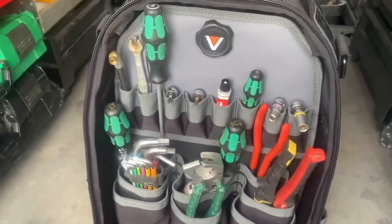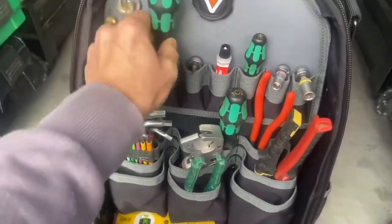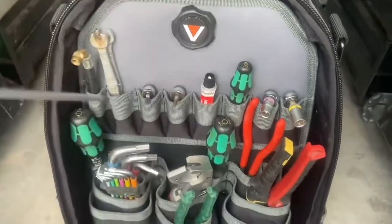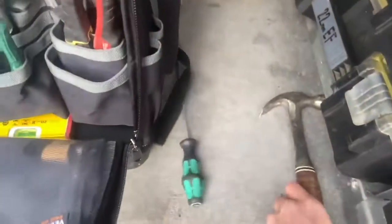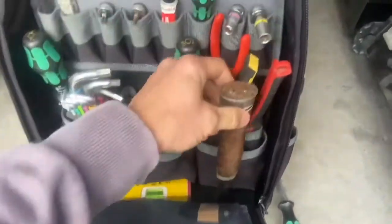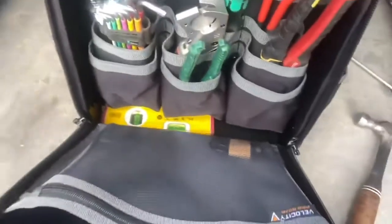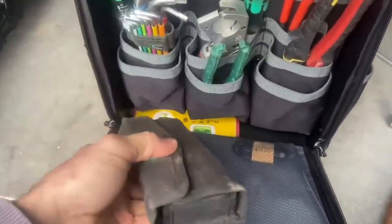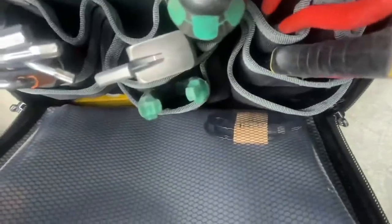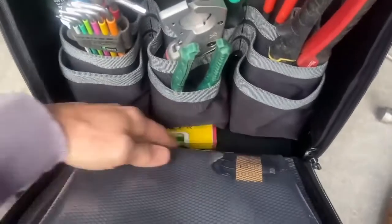One of the most common questions I ever get asked on a tool bag review is, can you get the long screwdrivers in? Yes, you can. You use the middle section, obviously avoiding that center one so it doesn't get in the way of this, but you can get a long screwdriver in there. If you want to get a hammer in there, it will fit upright in the pockets, but it will also fit claw down in the bottom like that. I've dropped a mini spirit level in the bottom there. There is room for something if you've got a small socket set. You've just got to be careful that it doesn't impinge when you bring the bag forward where those pockets want to go. So they have to be underneath there, not sort of blocking that front bit.